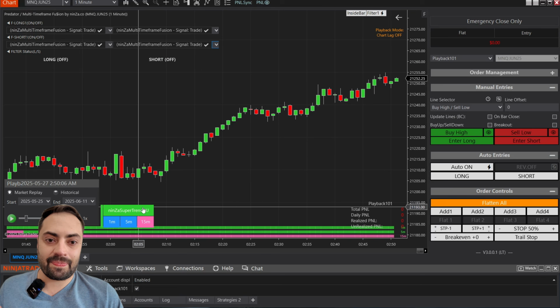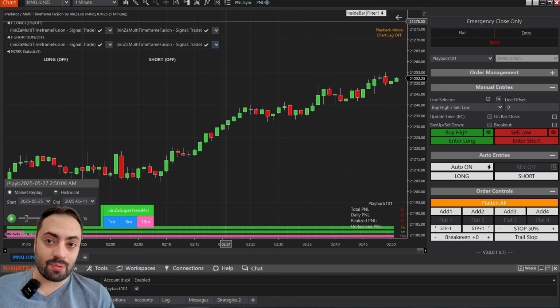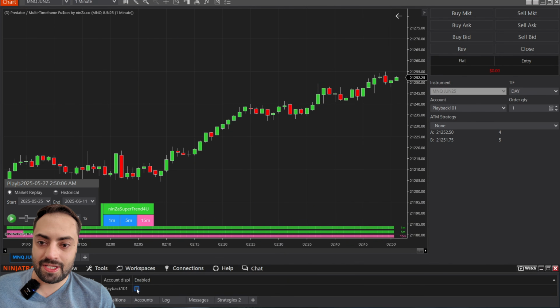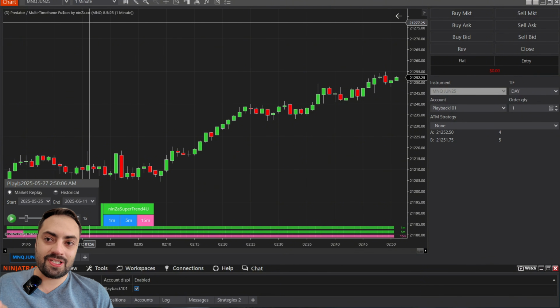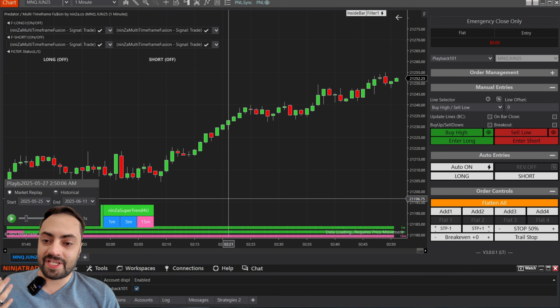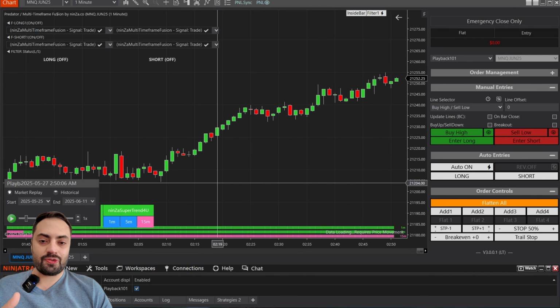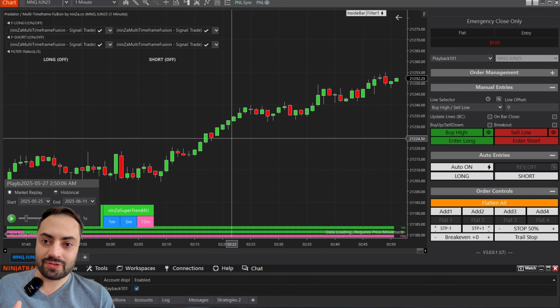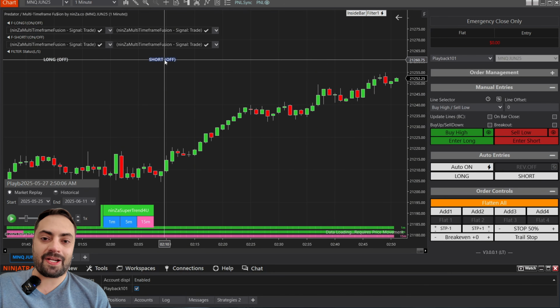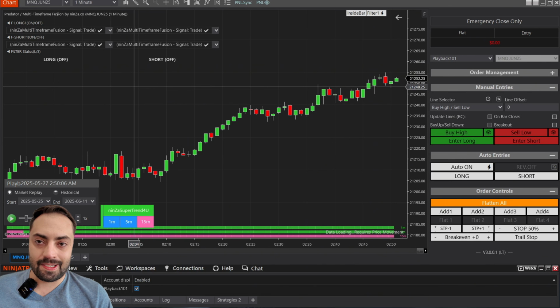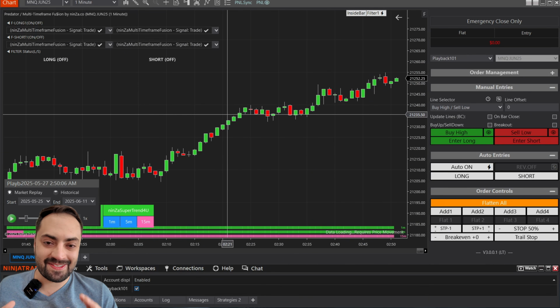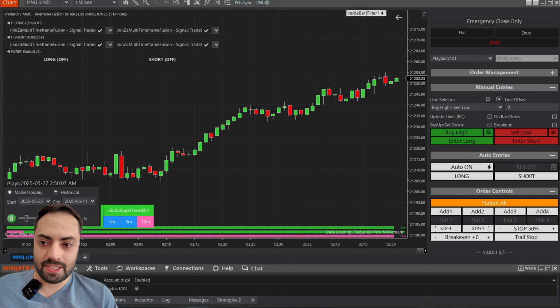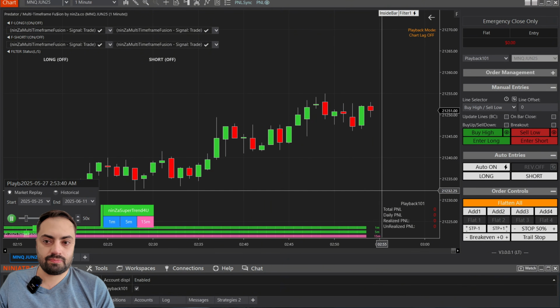So once you have that, I do recommend disabling it once you have your filters and then re-enabling it with the correct tags now. If you disable and re-enable, it's going to reset it and recalculate everything with the current values. So in case you're already in a filter, these buttons will automatically set you in that direction. But in this case, we don't have any signals yet, so it doesn't really matter. But let's just hit play here.